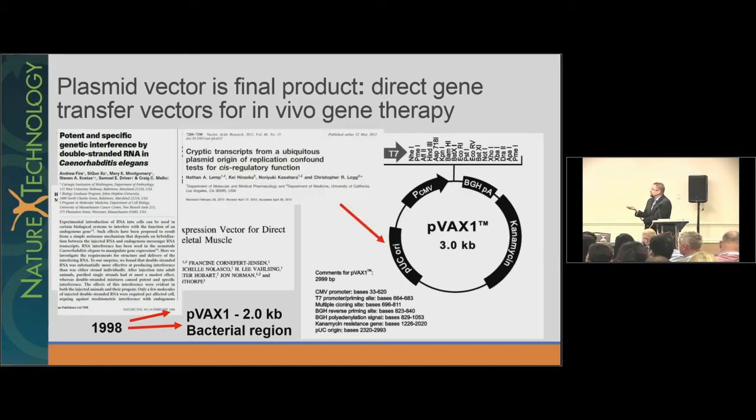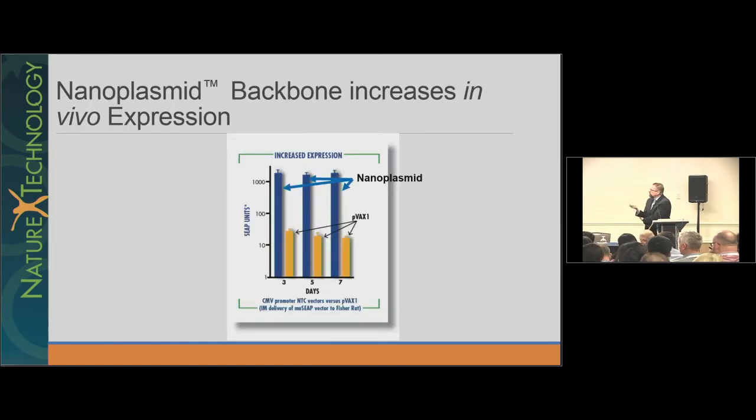So these were sort of created before people realized all the potential bad effects of transcription of the backbone. And so people have since then found that, in fact, the replication origin, the bacterial region, is extensively transcribed after transfection. And in the case of the pVAX1 vector, that eukaryotic promoter that is in the pUC origin is actually oriented counterclockwise, so it should be making double-stranded RNA. And that might, I'm not sure about that, but it might explain one of the reasons why pVAX1 is a good vaccination vector. Its expression in vivo is terrible, but it's pretty good for getting antigenicity. So it may be that it's got a pretty good adjuvant effect. Now, at the end, if I have time, I'll mention other ways you can get adjuvant effects without having to knock your expression down so dramatically.